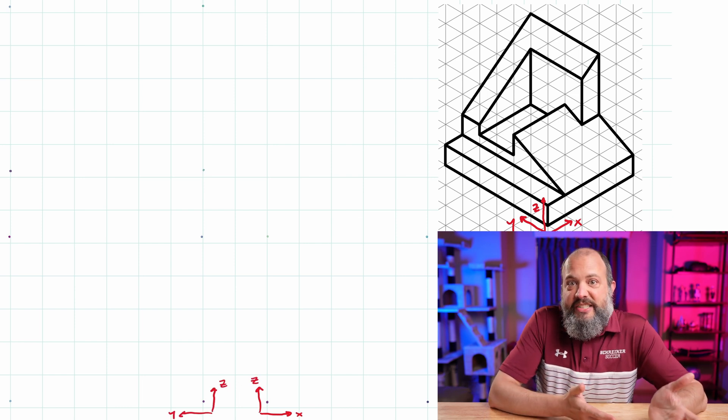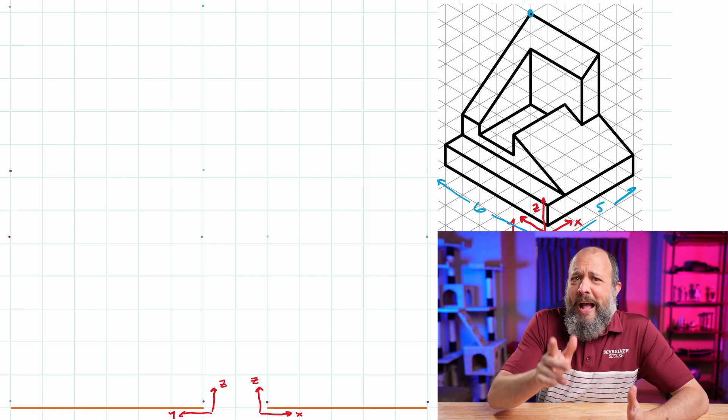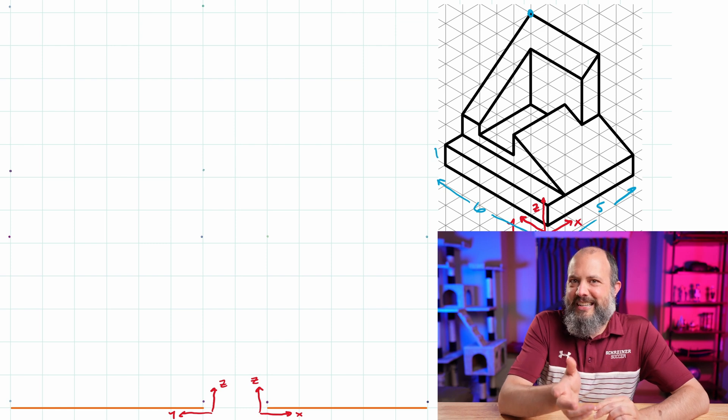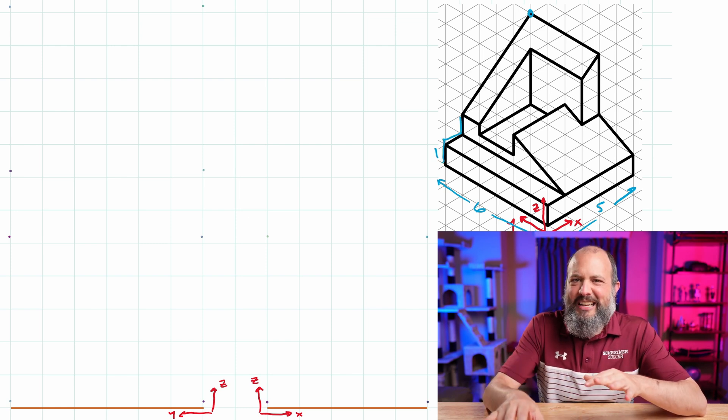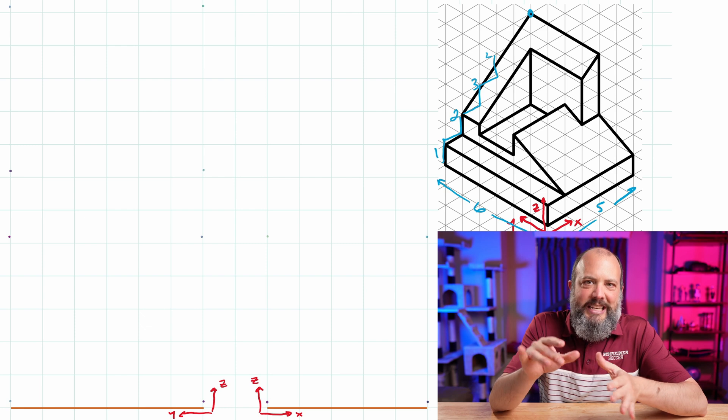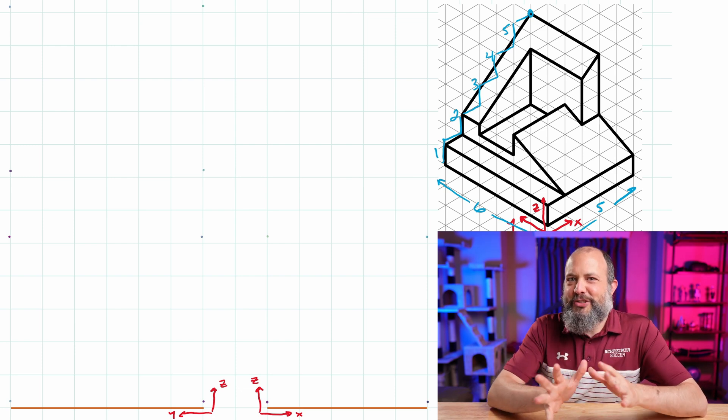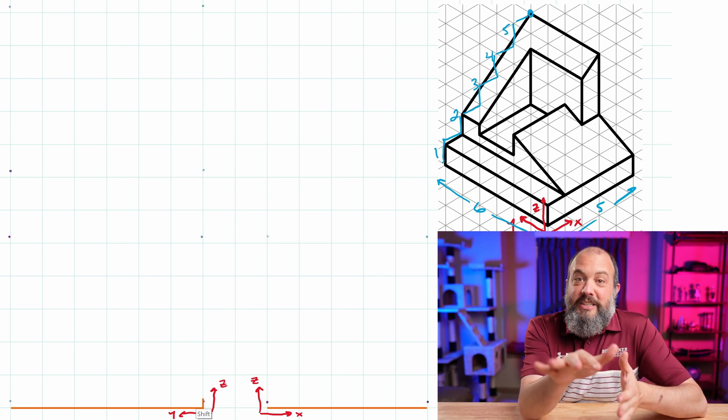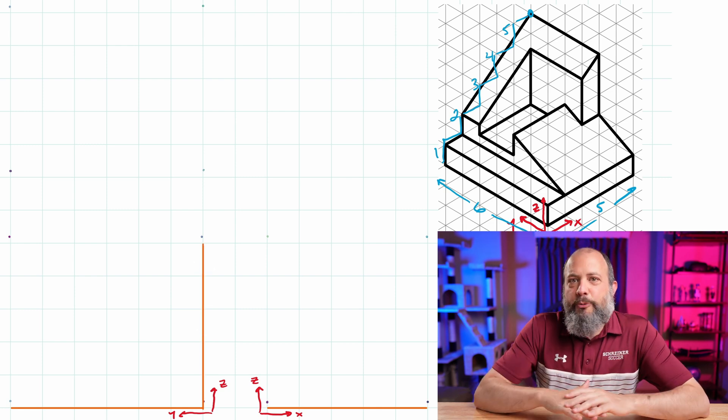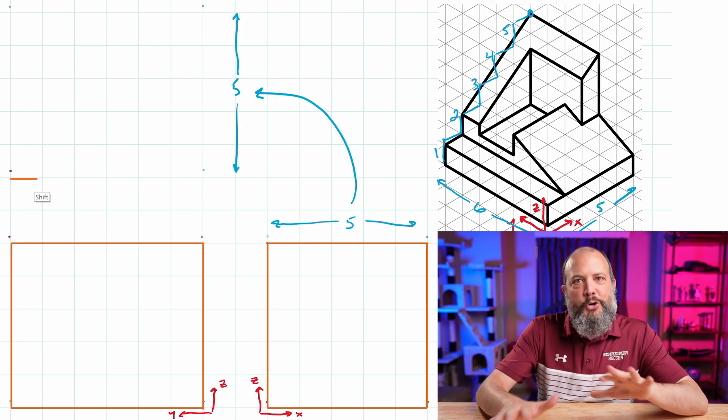So I'm going to walk you through it line by line. Even drawing the bounding box isn't going to be super easy. The Y direction length is real easy to count, size of 6. The X direction depth of 5 is pretty straightforward. But the height is actually at the back corner. And sometimes isometric drawings can have optical illusions in them. So I recommend being careful and making sure your drawing is really clear, because it's easy to measure from the wrong location. I'm going to draw this staircase along that left back edge to see that back height is at a height of 5. And with that, I can finish the bounding box and make sure my drawing is appropriately scaled to fit on the page before I even draw a single visible line.